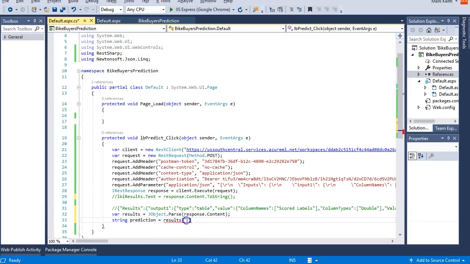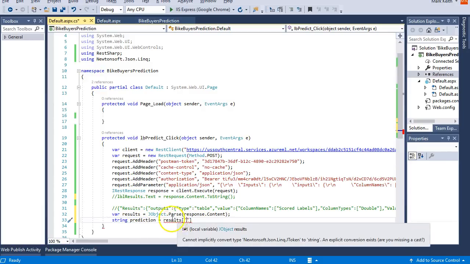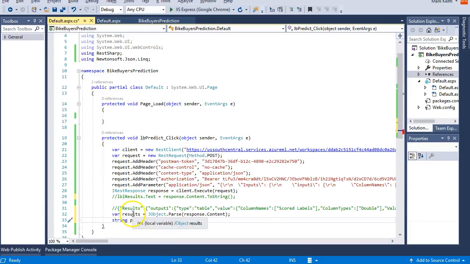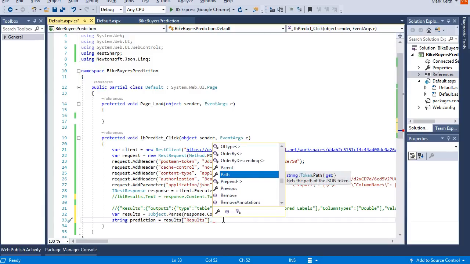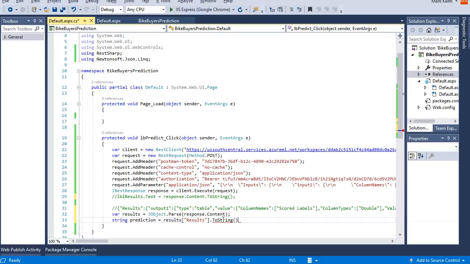So what we do is we reference, first of all, the first level. Don't confuse this lowercase results that I named this variable as with the first value in that JObject. So I have to say results, do I need .ToString? Maybe I do. Let me show you what this does first of all so you can get what I'm about to do next.